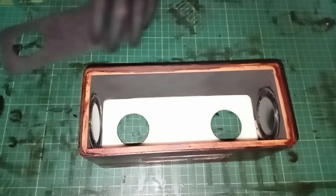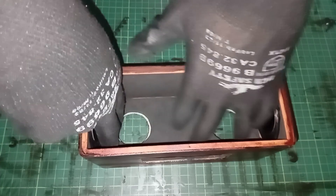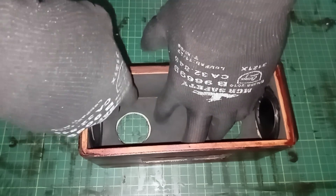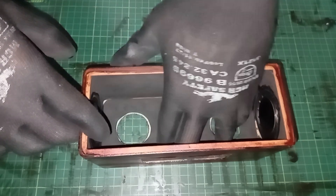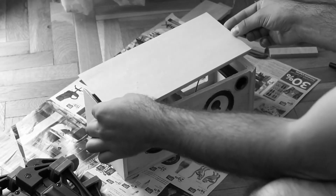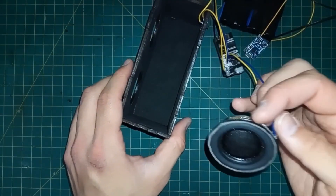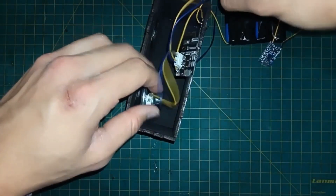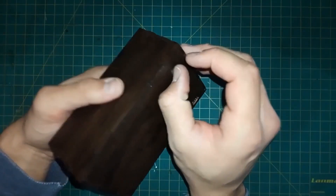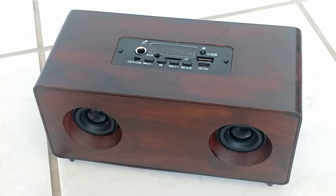At first I tried building an enclosure using PVC pipes, which I saw in many tutorials. It's a great method for people who are good at crafting, but unfortunately that is not me. My PVC attempt was, well, let's just say it failed miserably. I moved on and got hooked on wooden enclosures. Wood tends to provide much better sound quality than plastic; however, shaping wood is not easy, especially when you live in an apartment and can't cut, sand or drill wood at home. After running into all those issues, I decided that whatever enclosure I built had to be made with the help of a machine.